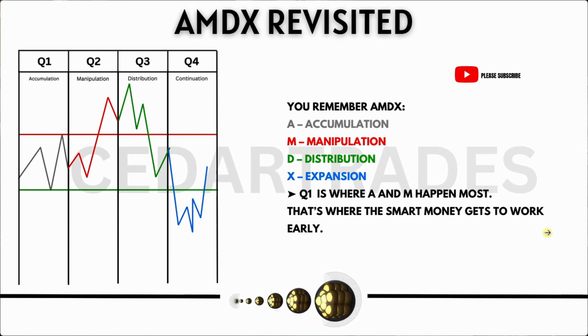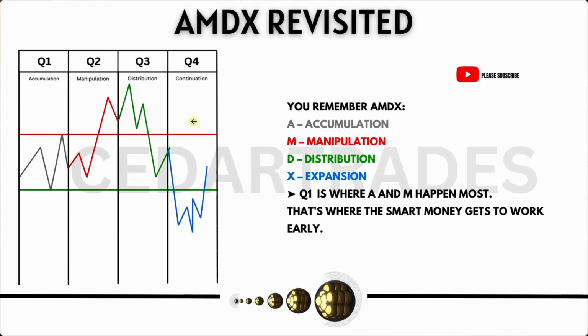So what I was talking about here in the previous slide is the very same thing as in this slide, but we find now our accumulation in our first quarter, our manipulation in the second quarter, our distribution in the third quarter, and our continuation or reversal in the fourth quarter. So Q1 is where accumulation or manipulation happens, but I want you to look at it as accumulation only. As time goes, you'll notice that sometimes it doesn't manipulate lower or manipulate below 50%, but uses this high here to continue higher, and it will simply be going higher for these other quarters right here.